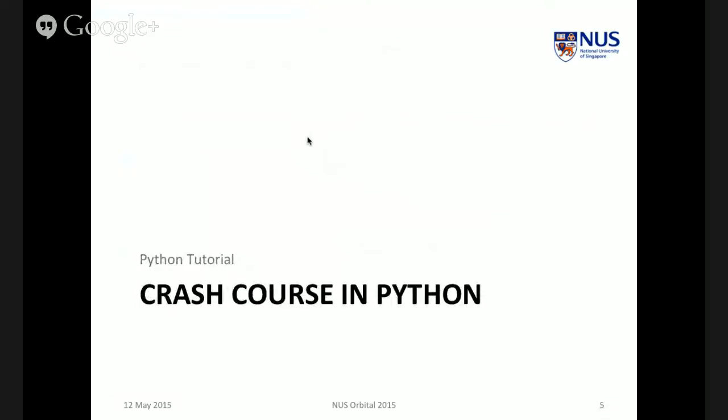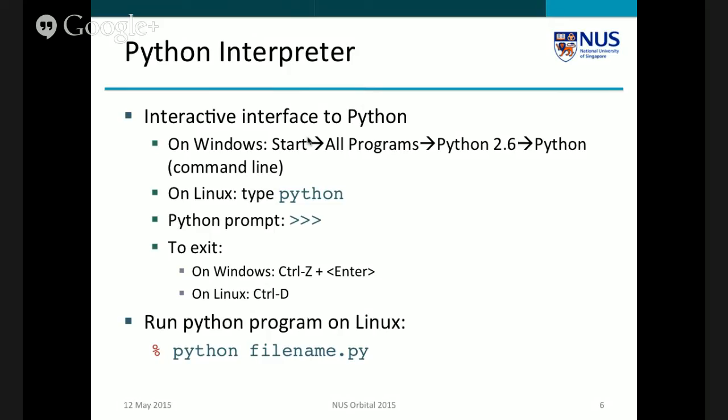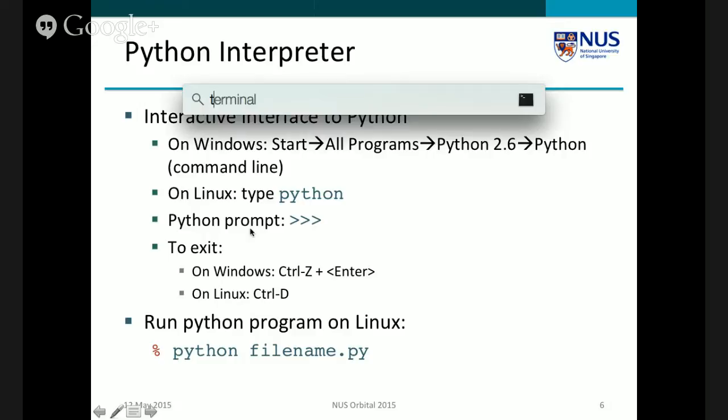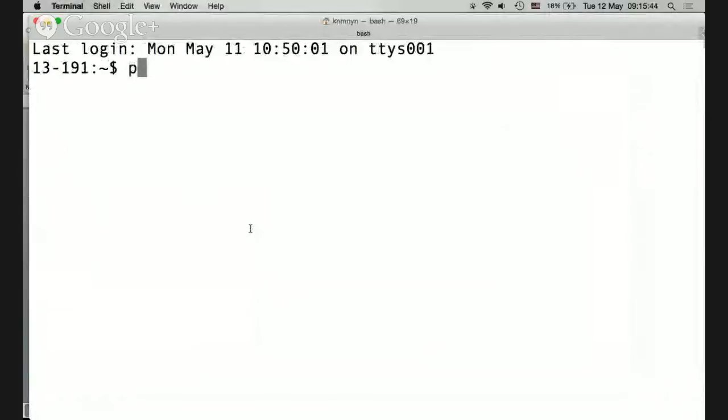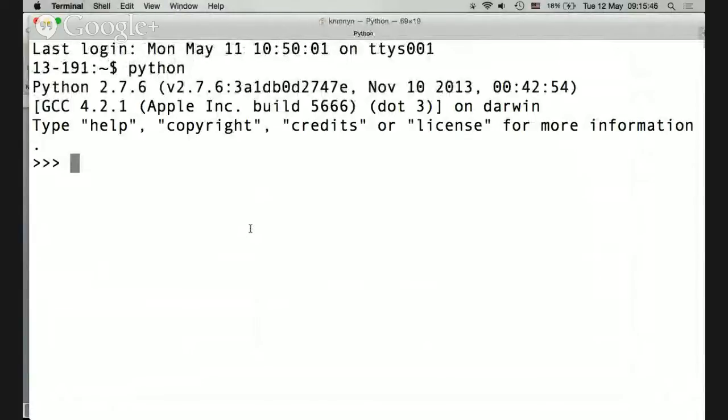Okay, so we're going to go through Python. All of you here have had some programming experience, so this is going to be a piece of cake for all of you. Basically, once you install Python, you can play with it in an interactive interface by doing the following commands. On Windows, you can press this, Linux like this, and so on. You'll have a Python prompt. I'll show you what that looks like, so that you're familiar with it. It may look a little scary to you because you have to use the command line, but it'll look something like that. All right, ta-da! So I can do things like 1 + 1, okay, 2, and then finish.